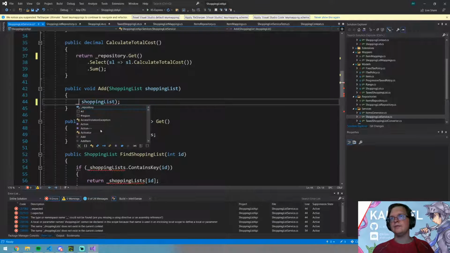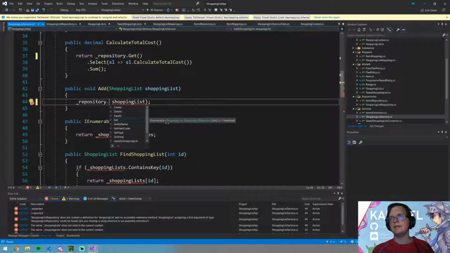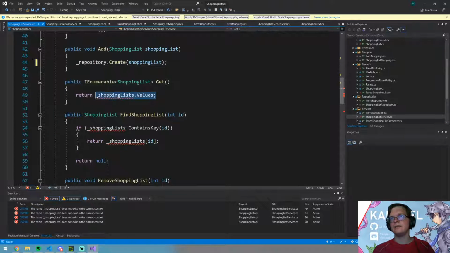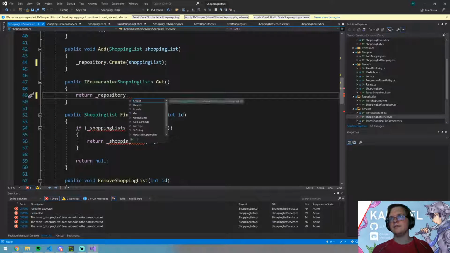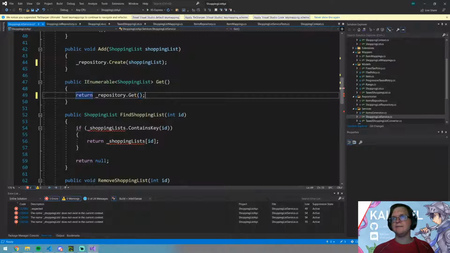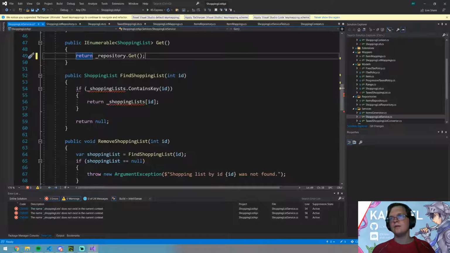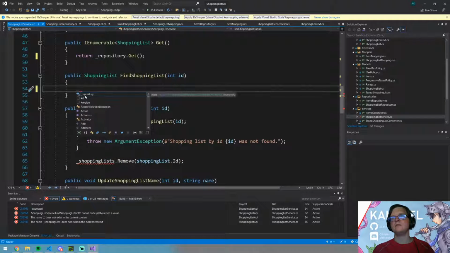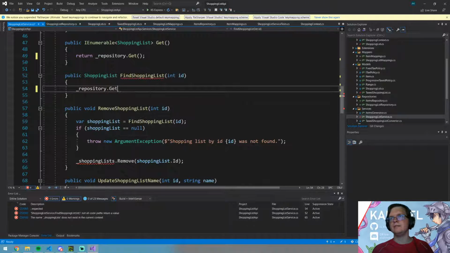For add, we'll create a repository create. For get, we will call repository get. For this one, we will call repository get by ID.